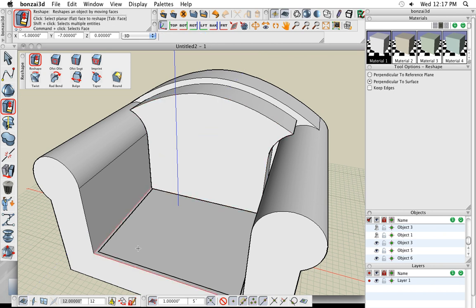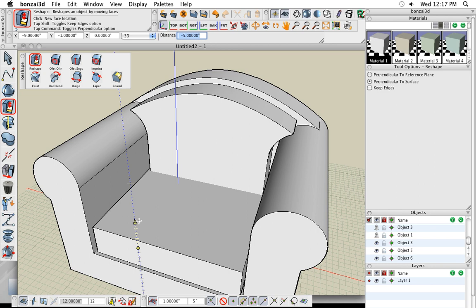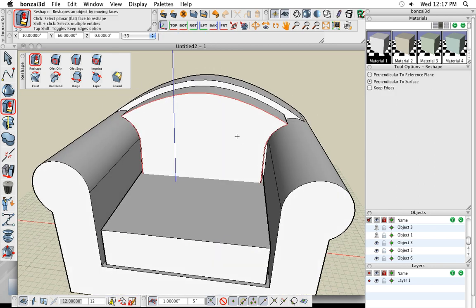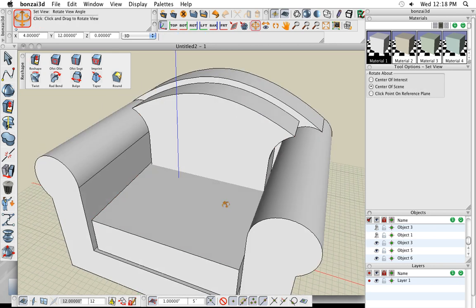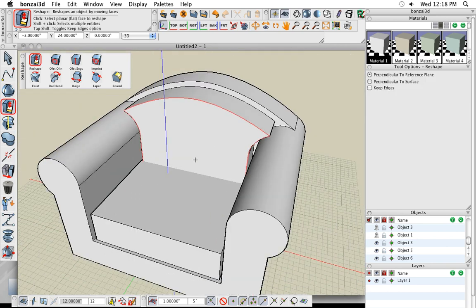Let's take the bottom, do the same thing again. Just keep hitting the Tab key until it highlights the object that I want, and then I click and drag, and it's reshaping that up. And let's make that 6 inches. All right, now we have a slight problem though. This cushion up here is actually intersecting through the bottom cushion down there. All right, so what we need to do is make this cushion shorter so it's lying on top of this bottom seat cushion there.